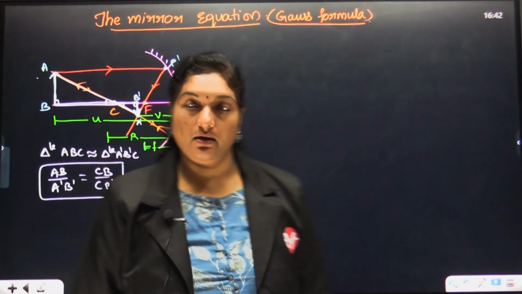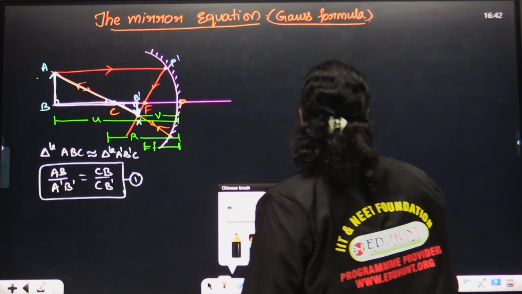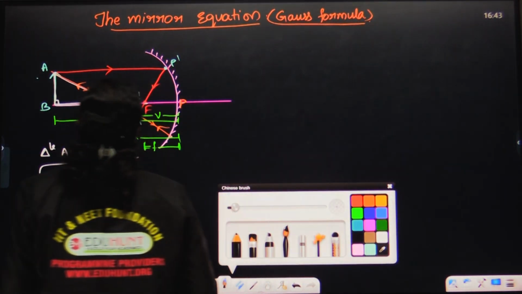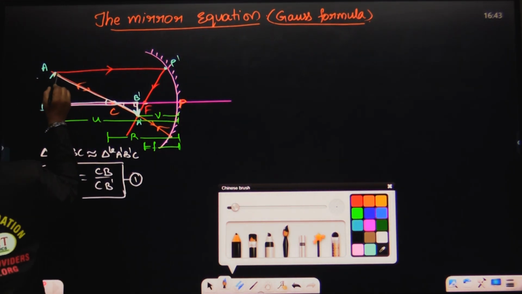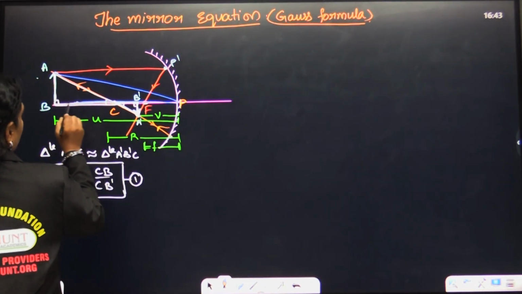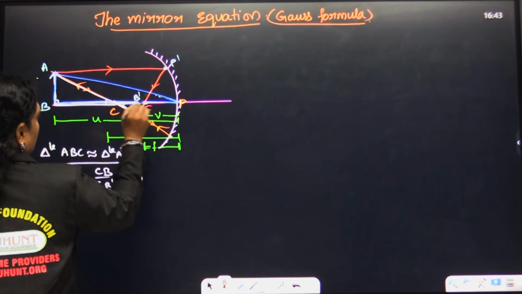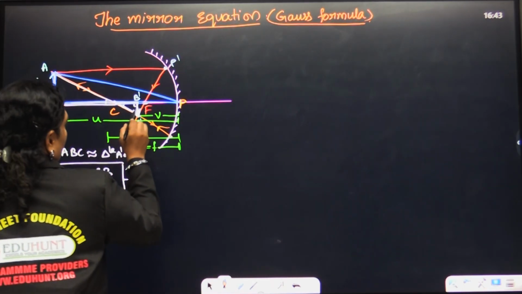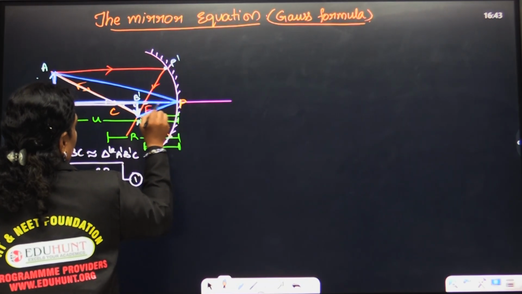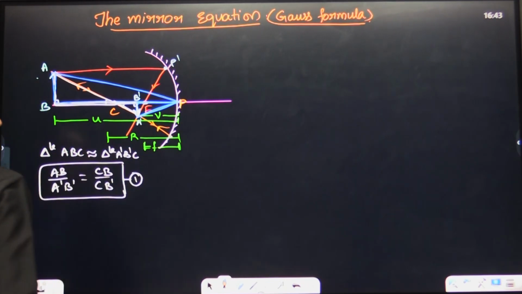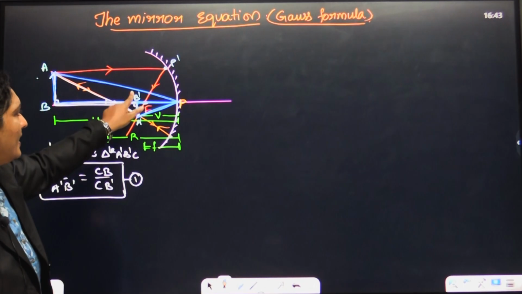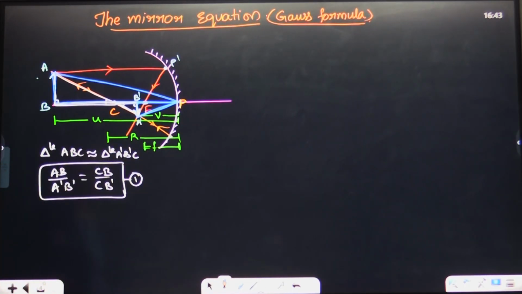Similarly, if you observe one more part, that is a triangle. So, let us consider one more portion, children. If I produce this from A to P, the pole of the mirror, it forms a triangle. And also, if A dash is produced to B, here also one more triangle is being formed. Again, we observe that the triangle ABP and A dash B dash P are also similar.